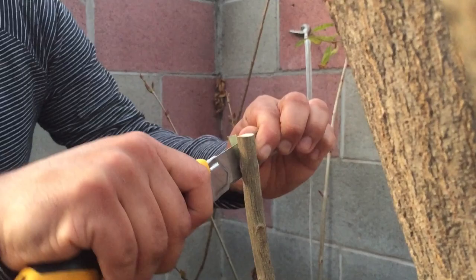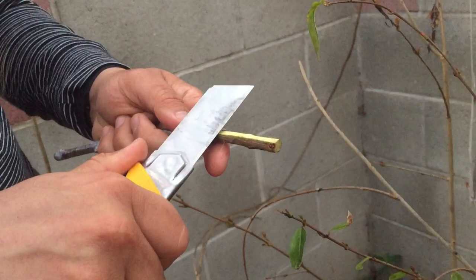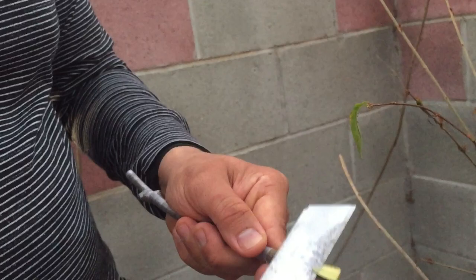I'll cut about an inch. Ooh, see, I cut too much. But that's fine. We'll make a longer cut on our scion here. So here's my scion. And I'll cut a long cut to try to match that. We'll do one side kind of like a cleft graft, but the other side I'll go about half that, about half an inch, and try to make a pointy arrow-shaped tip at the end.